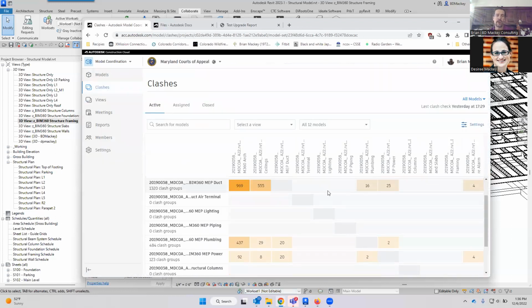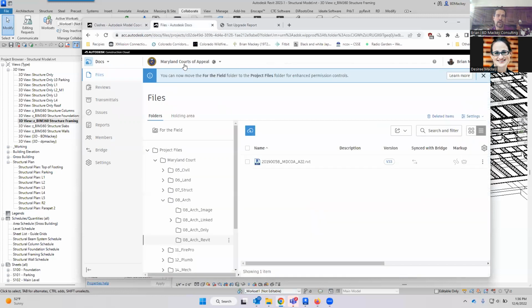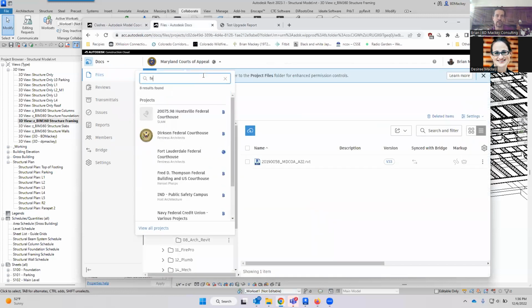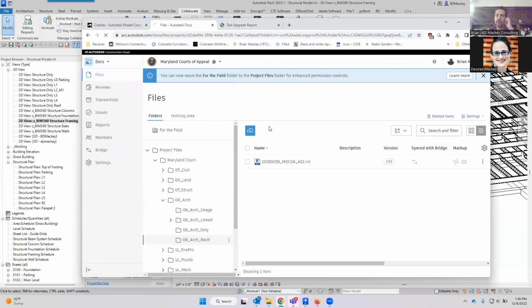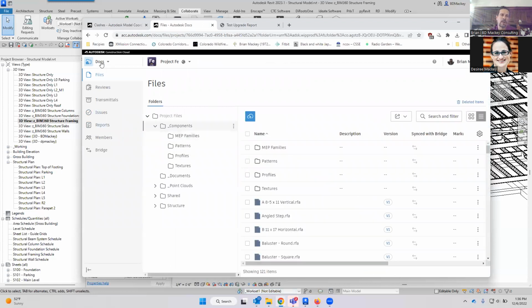So I don't know, to me, it's one of those things that's great. I use this even internally in a lot of my own stuff. So like that other sample thing, I'm actually going to come over here and switch to that one I was showing you. I'll switch to this, showing you the structural model in the background here. I'll go over to my model coordination.